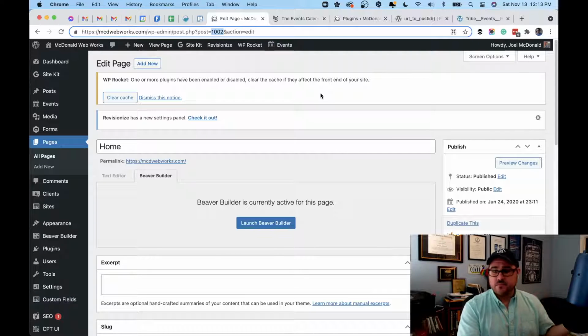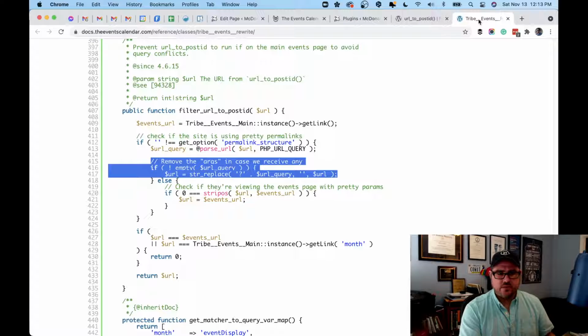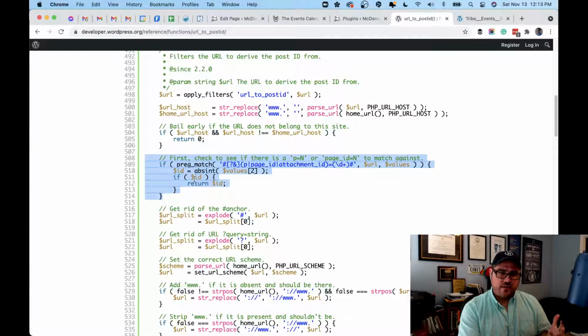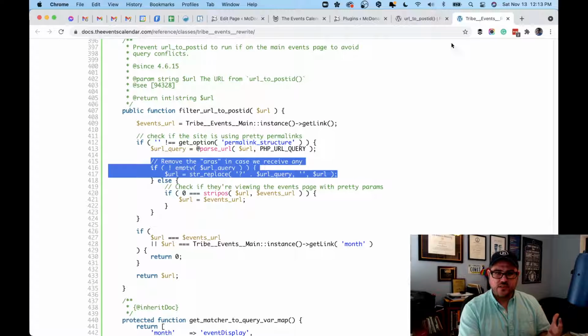So I discovered that the issue is only happening when the Events Calendar is active on the website. And then I dug a little further into the Events Calendar documentation and found that they have a filter that effectively was overriding this portion, because what it was doing, before passing it to the native function in WordPress, was removing the URL parameters or the URL arguments and only returning the URL without those arguments.